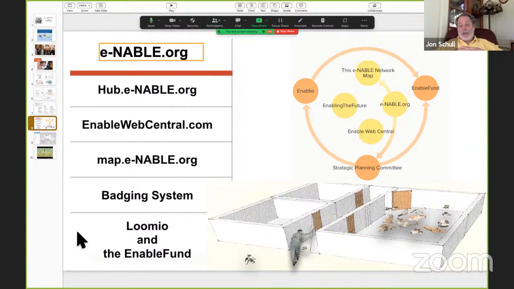So here you see a cat herder in a structured organization, no, a structured ecosystem in which, if it were perfectly designed, if you wanted all the cats to get into the big room, you would have that door be wide open. You'd be able to make a commotion, and the cats would end up blundering into the right room. They'd meet each other and they'd do whatever cats want to do. Well, that big room is the e-NABLE Hub.